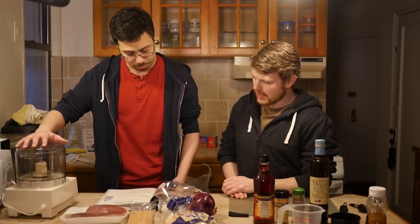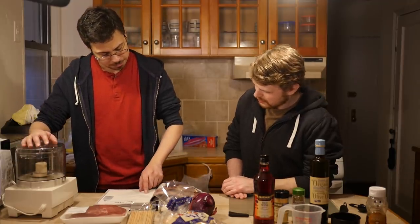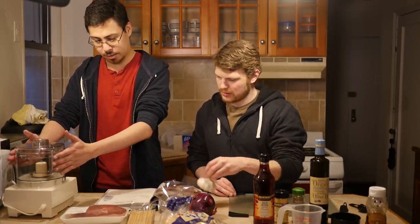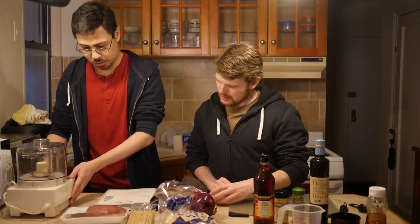So to start, we have to make a marinade for the duck of garlic, olive oil, red wine vinegar, honey, oregano, and the ginger in our trusty food processor here. So I guess we should start by peeling the garlic and then measuring the ingredients into here. Let's get started.